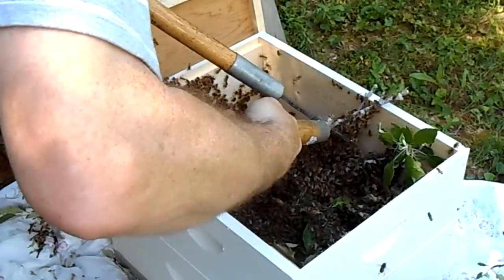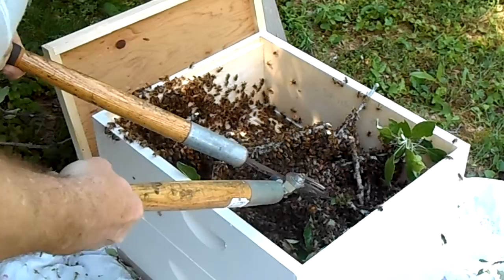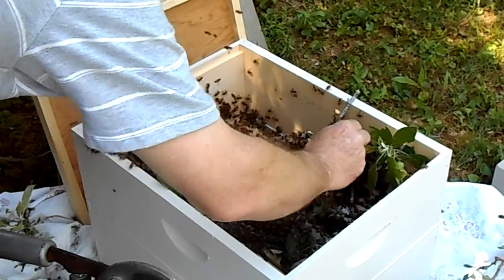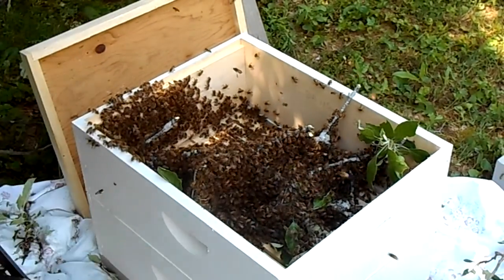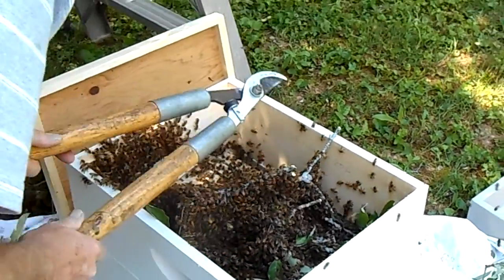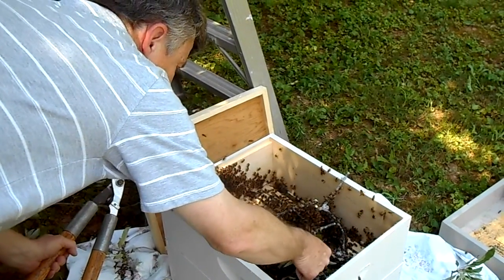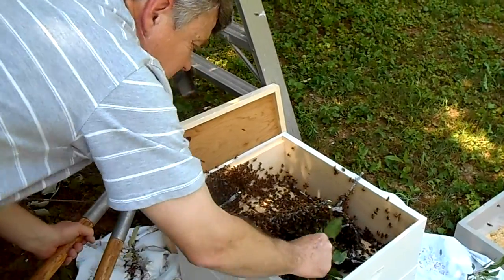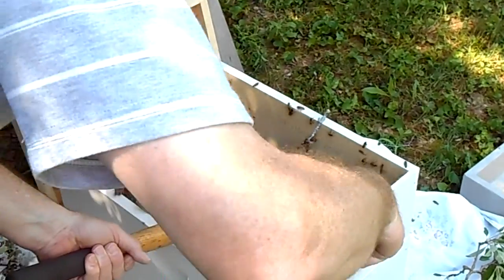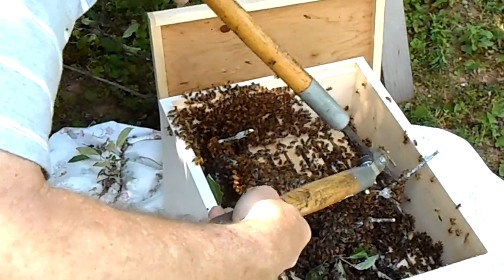This one without getting any bees. There. Follow what I'm doing here. I'm just trimming these branches off so that I can fit the lid down over here. And bees generally, in this stage, when they don't have a hive to protect, most of the time they're not very aggressive. Now, just as I say that, I'm going to get stung, but I haven't been stung yet today.